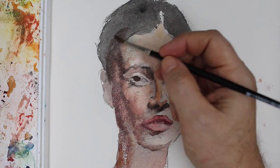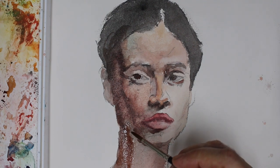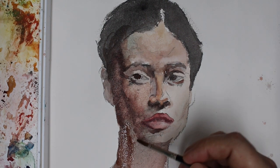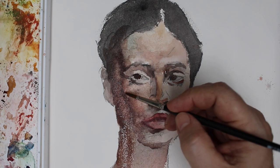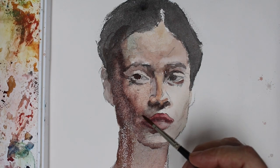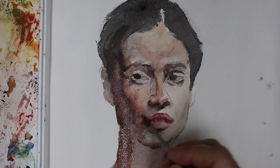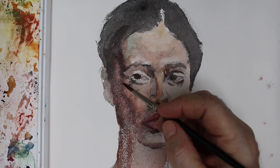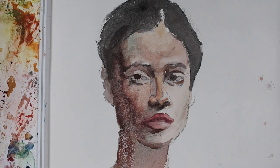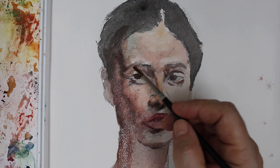Making sure that I'm pulling those tones into the hairline, letting that area of the shadow, where the shadows fall. In the original, the first study that I did, there's actually a separation. I painted that shadow of the cheek and it pushed the color away from the cheek. You have to be careful of that. That was another reason why I didn't like it.